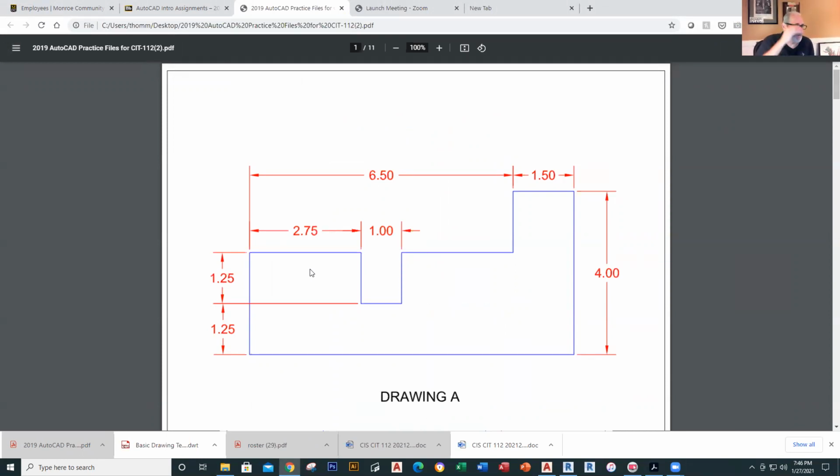We'll do C and B next week, because we've been taking a little bit longer than I planned on. So we're going to work on drawing A and B. Let me show you these. This will be really very much review for some of you guys, but for others it's going to be brand new. So let me show you how we do drawing A.